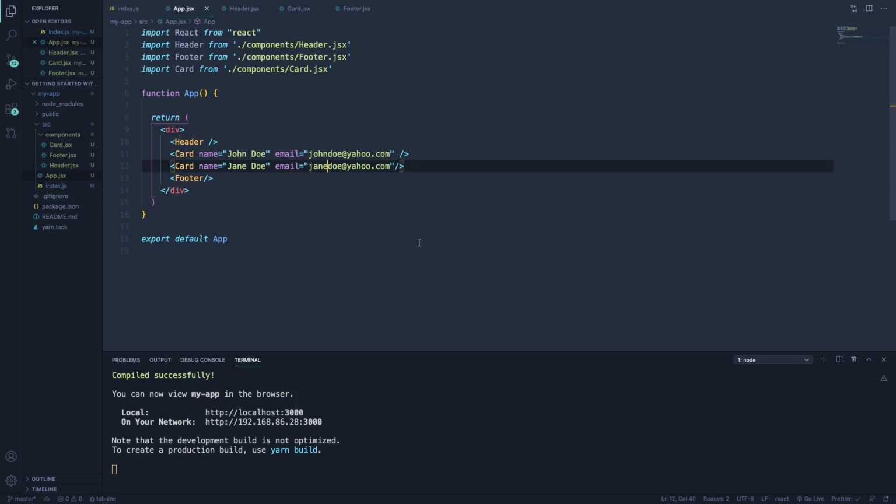So yeah, that is going to be all for part 3. In the next part, we're going to cover how to map components. What that basically means is I'm going to go over how you can create a loop, in a sense, so that if we have like 50 names and emails, we could take those names and emails and render out 50 card components without having to rewrite each component. So, another step in reusability.